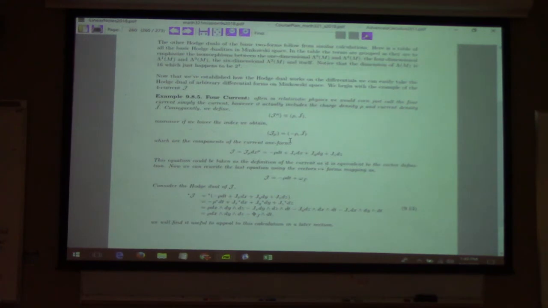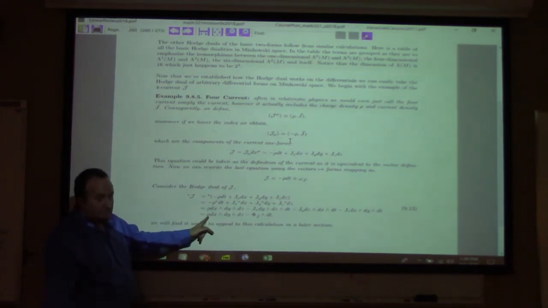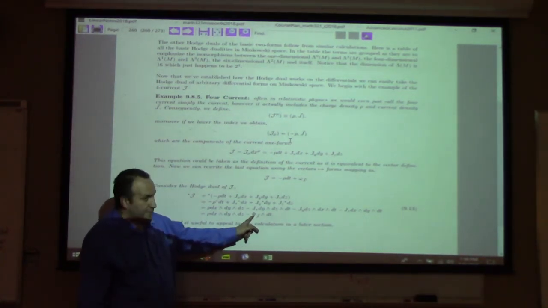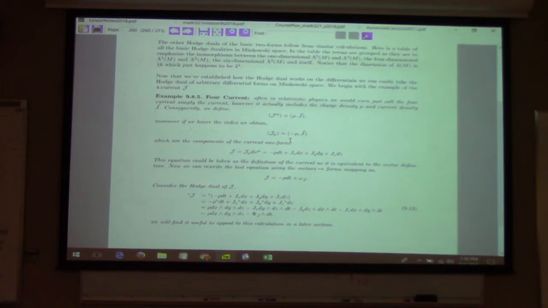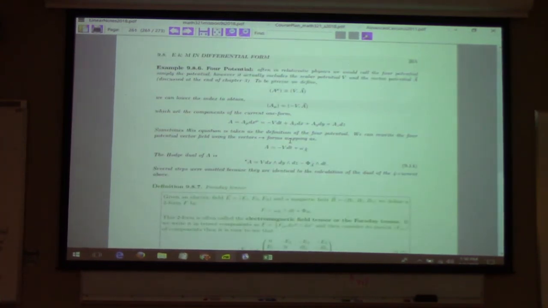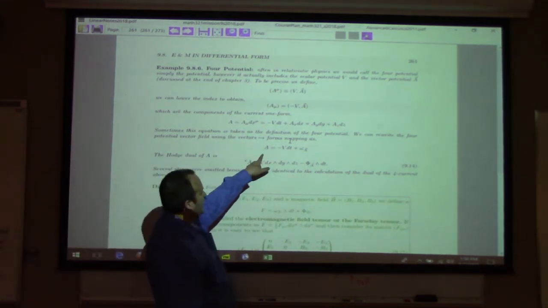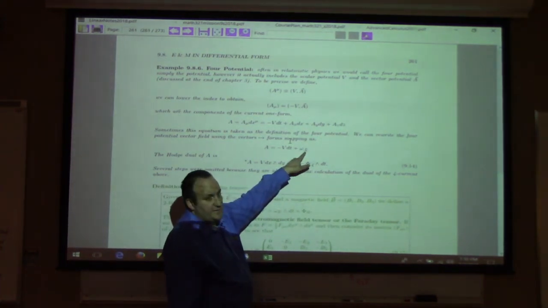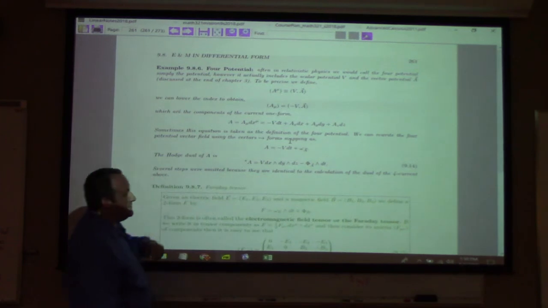You can talk about the four-current. The four-current has 2 things in it. It has both the charge per unit volume as well as the current density. This is the current per unit area time, which is encoded by a flux form here. Current flux. You can talk about the voltage and the vector potential as a 4-potential. This A is the voltage in the sense of physics 232. That's the vector potential in the sense that the curl of A is the magnetic field.